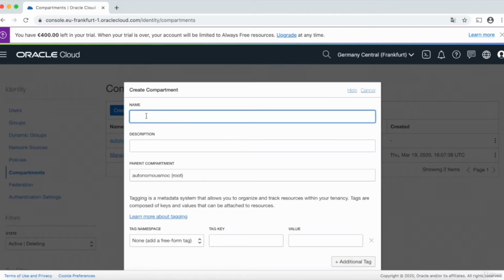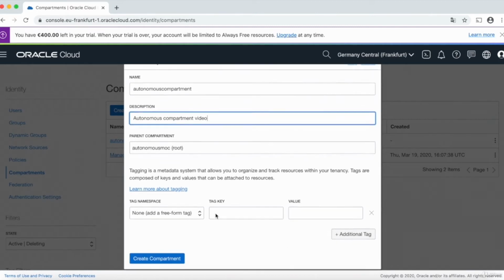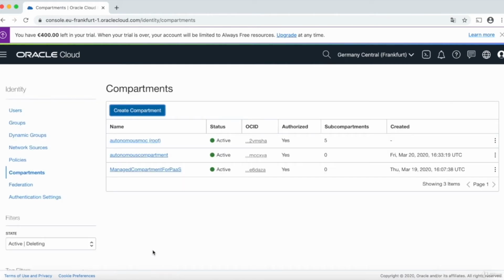Let's call it, for example, autonomous compartment, and let's give it a description. We can also select or create more tagging and so on, but in this case it's not required. So let's click create compartment, which is immediate.